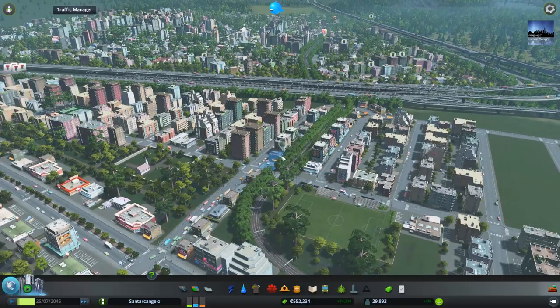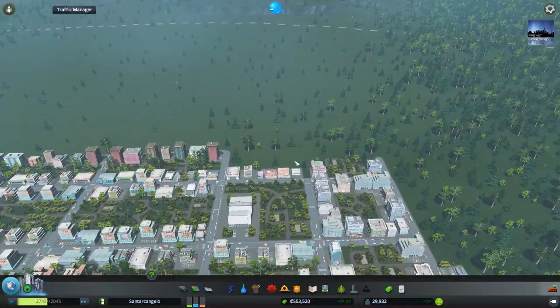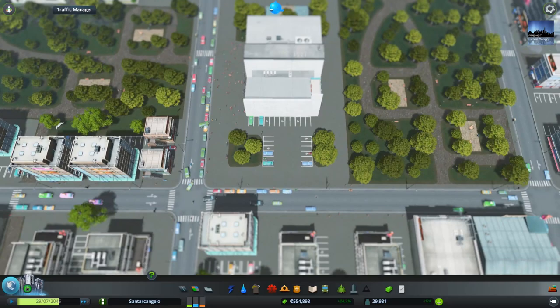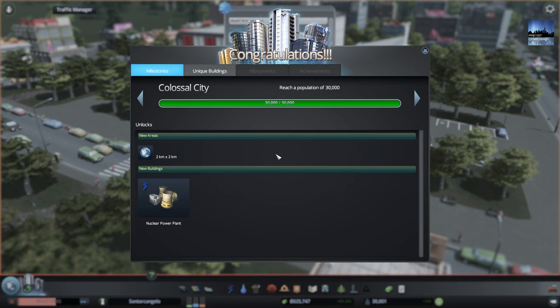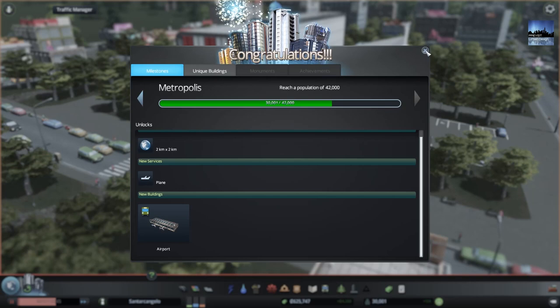Buildings are upgrading, people are happy, this is very good. How's this university doing? Wow. It's going great. Lots of people coming in. Parking everywhere surrounding this university is just completely taken. And congratulations, we have reached 30,000. Yay! Alright, so what's our next goal? 42,000. And then we unlock the airport. Aha. At 42,000 we unlock the airport.